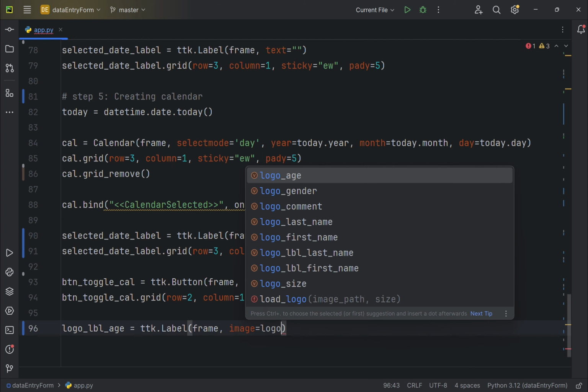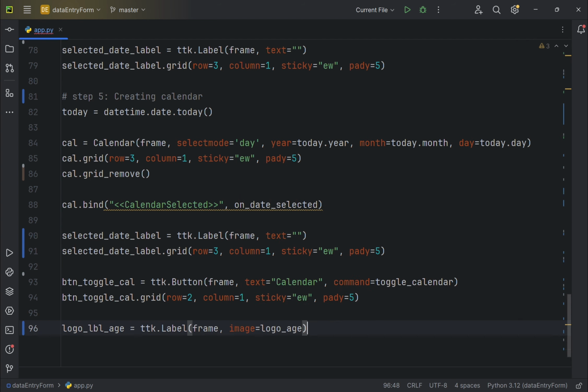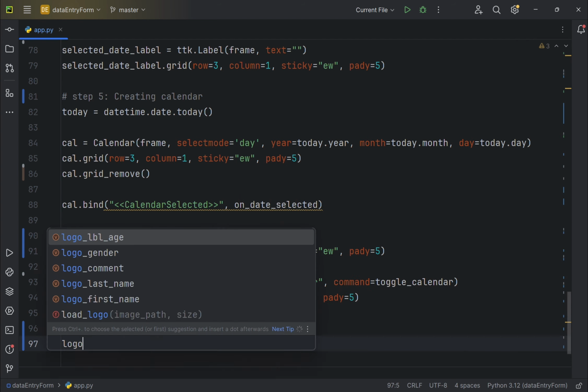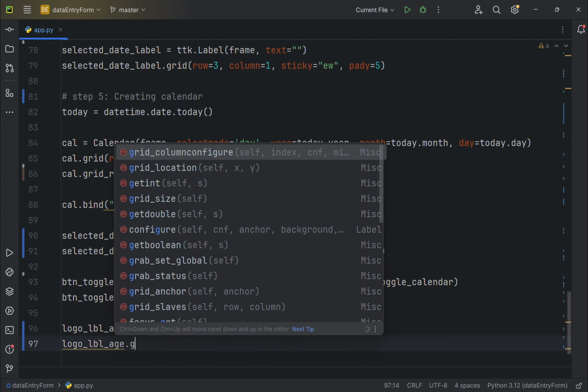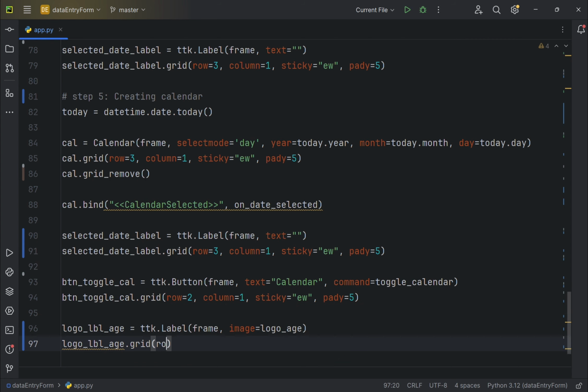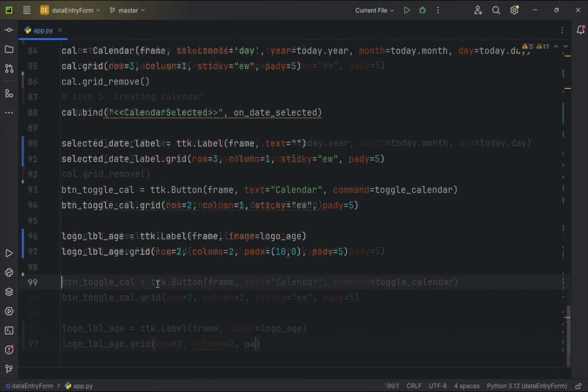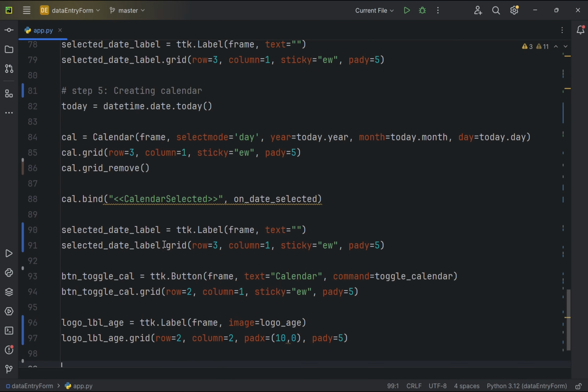Logo age, it's the logo we had for this. And we're going to organize it, row 2, column 2.